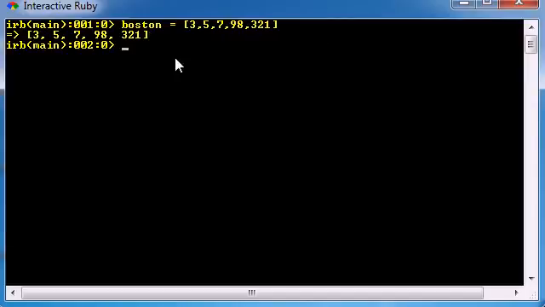Now let's go over a couple vocabulary terms first because I don't want to confuse you guys, so I want to clear things up. You know these items in the list, which is 3, 5, 7, 98, 321? Whenever you're talking about arrays, the items in the list are actually called the elements. So technically, if you were taking a test, you would say that this array has 5 elements, 3, 5, 7, 98, and 321.